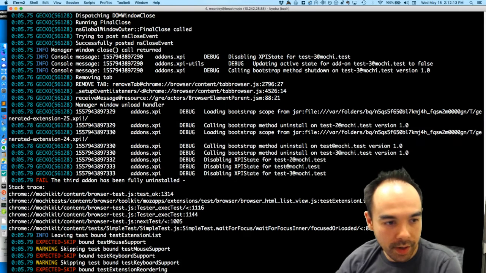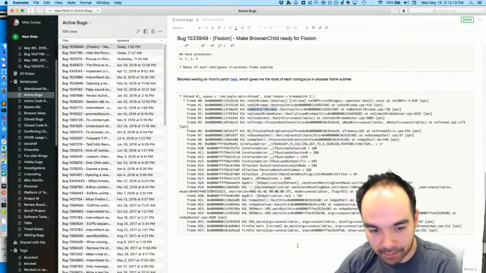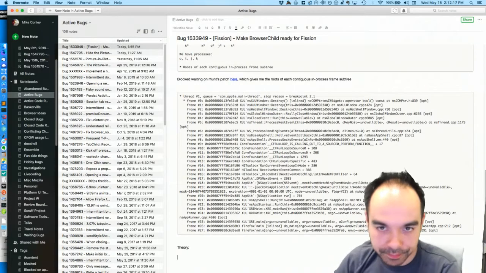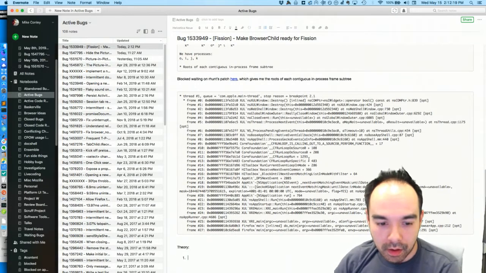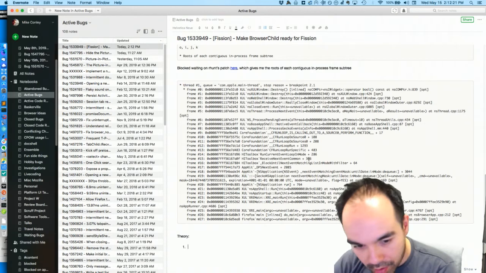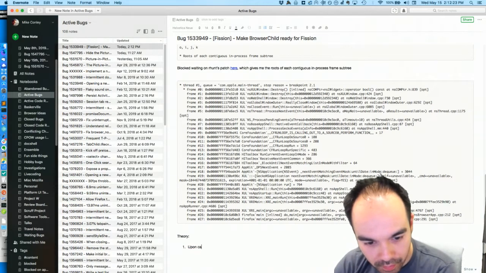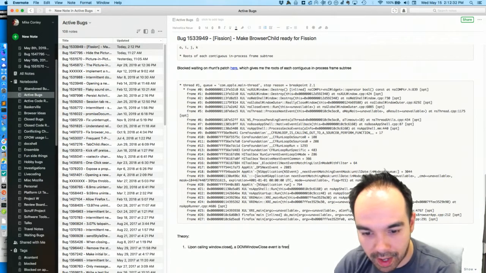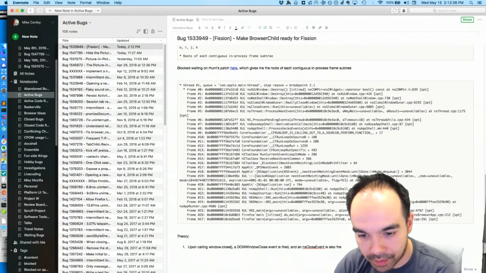Okay, so theory. Theory for why this is happening. Upon calling window.close, a DOM window close event is fired, and an NS close event is also fired, in that order.